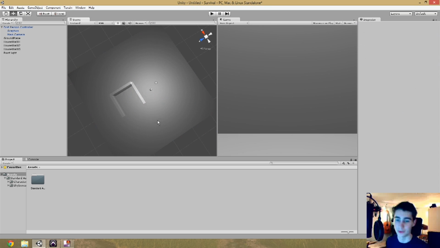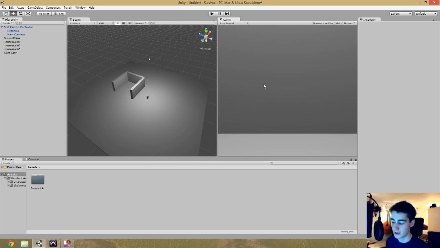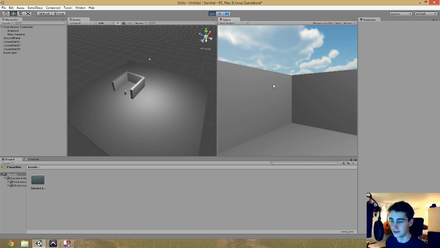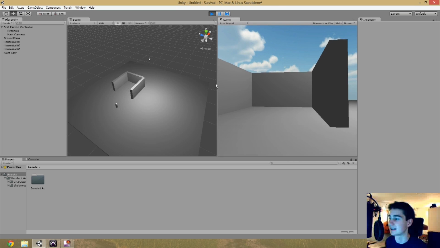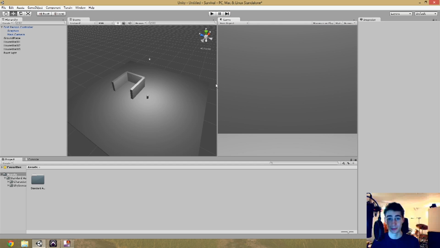You can delete one of the walls if you want, and just play around with this to make a smaller structure, something that our player, when we play the game, can hide in, shelter in, interact with. So that is pretty much the basics of Unity 3D. Next time we'll be stepping it up. We'll be creating some shooting mechanics, and after that we'll be creating some enemies that will spawn and interact just like zombies. So yes, thank you for watching.